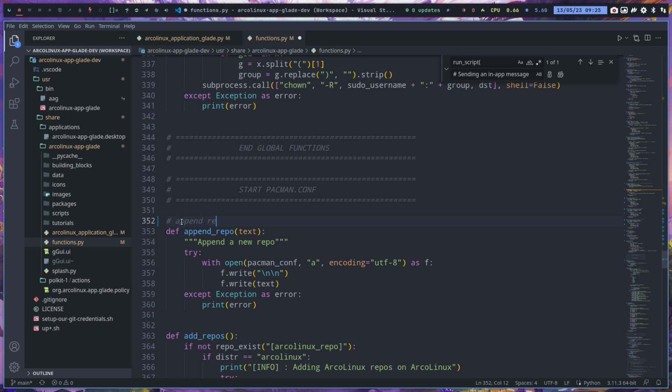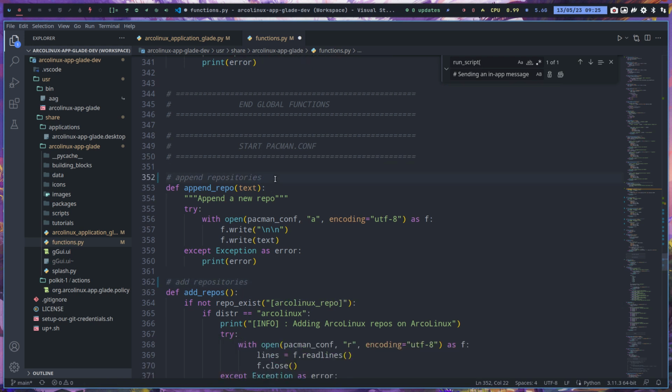Append our ArcoLinux repositories. Add it at the end. That's for Arch people. We don't do that at the end. Add repos. Add repositories. That's what we do. Well, maybe we should add anything not ArcoLinux.